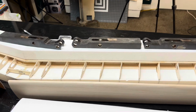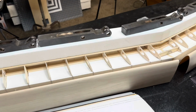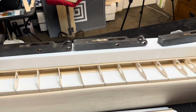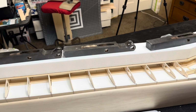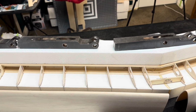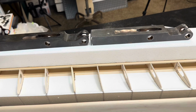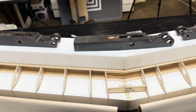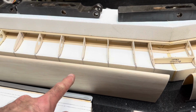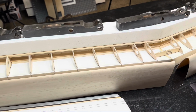So here's my setup for doing my shear webs. The reason I'm doing it this way is because of that in the wing. The lost foam wing spar, I believe, is straight across. And to do that would be easier to make those thick shear webs, but I can't do that on this because I'd have to sand a bevel like this as well as the shear web being this way, and that's just too much work. So I'm going to do it this way. Of course, I'm going to have wax paper down so that I don't glue my wing to that shim. So I'm going to get set up, get the wax paper down, get these out of the way before they get destroyed. And I'm going to cut some shear webs. So we'll get set up and do that.